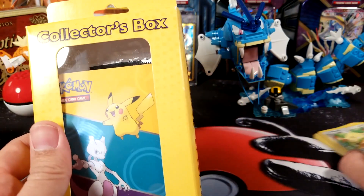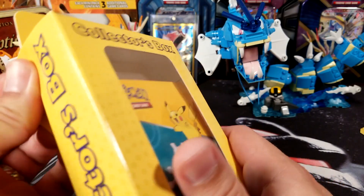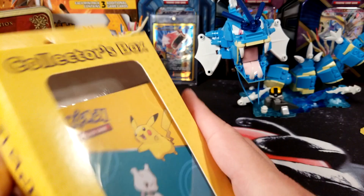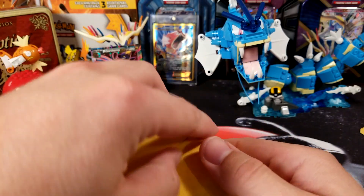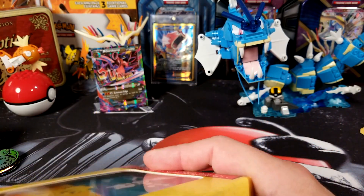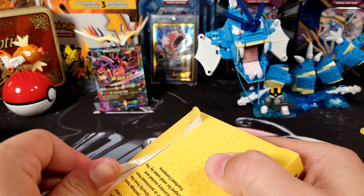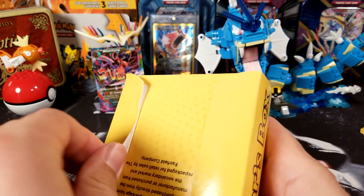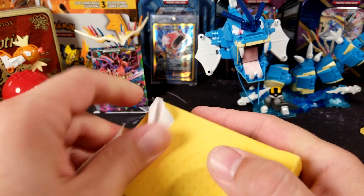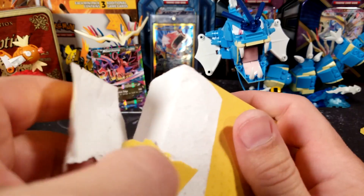Let's see if this second one is any better, because that one wasn't horrible. There's always the chance too that these packs in here could be weighed, so you might not get anything good out of the pack itself. There has to be a better way to open this thing — this is glued incredibly tight. Maybe just peel it somehow, or get a knife or a blowtorch — I don't know, this thing is crazy tight.